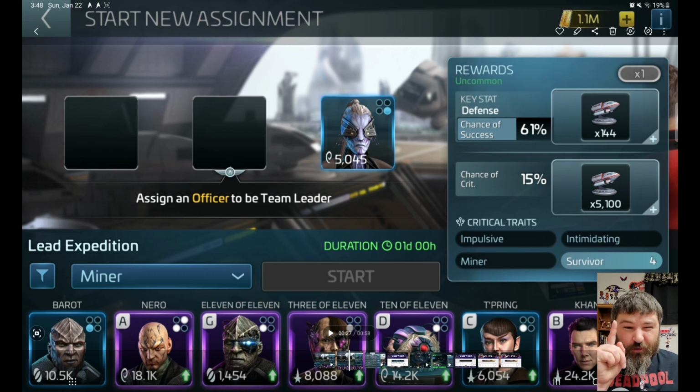This one really pisses me off. The miner trait. Look at the sons of bitches that have the miner trait. Both Barretts. Yes, it is 11 of 11, but that is Borg Barrett, 3 of 11. The best protected cargo officer in the game. No, I'm not sending her on the away team. Sorry, 10 of 11. The best mining speed increaser in the game.